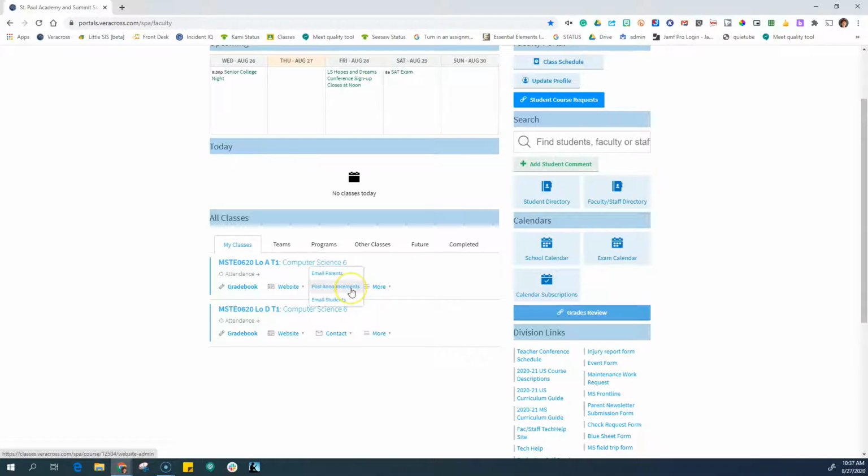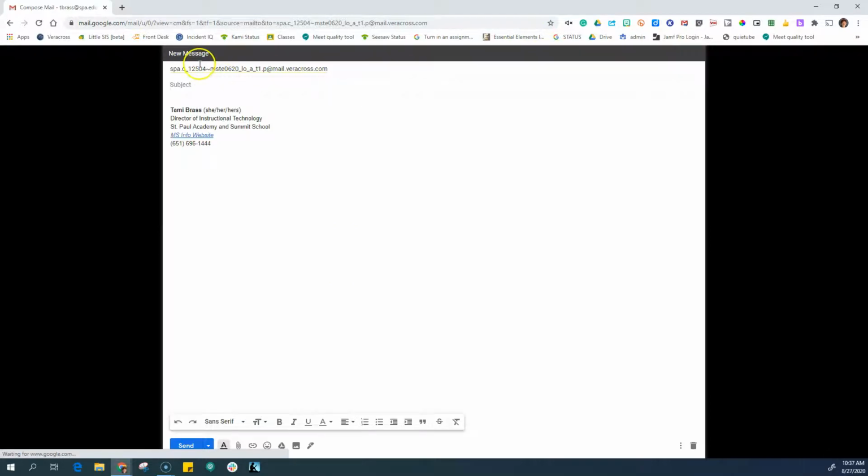We have the ability to do contacts, and to do that we have email parents or email students. If you email parents, it's basically kind of like a blind distribution list because the parents don't see who else has been emailed. You click on it, and if you have your Gmail set up properly, it should just launch a Gmail window for you so that you can add what you need here.